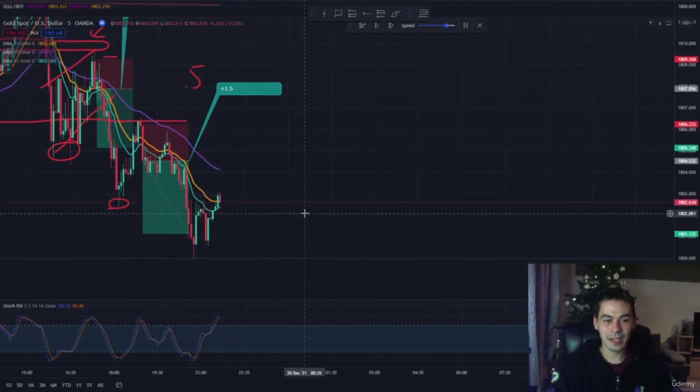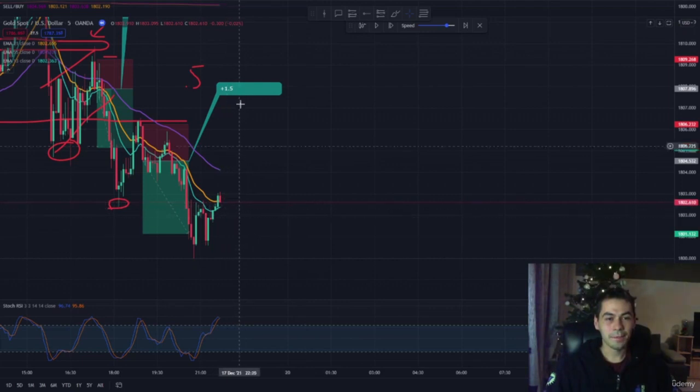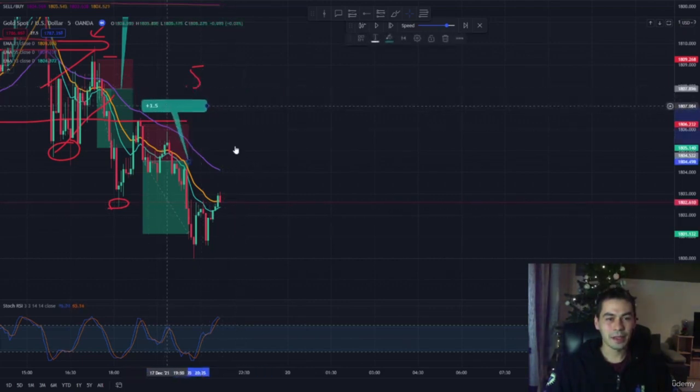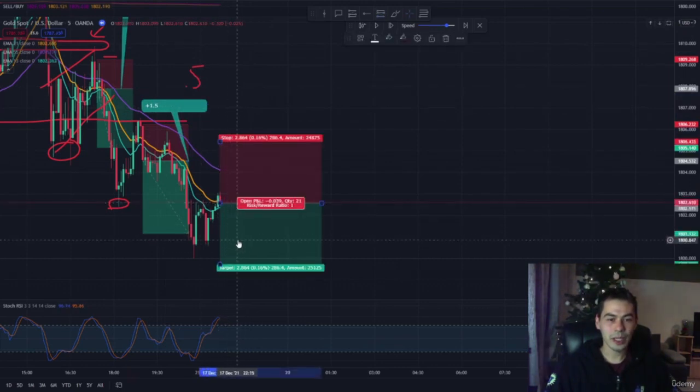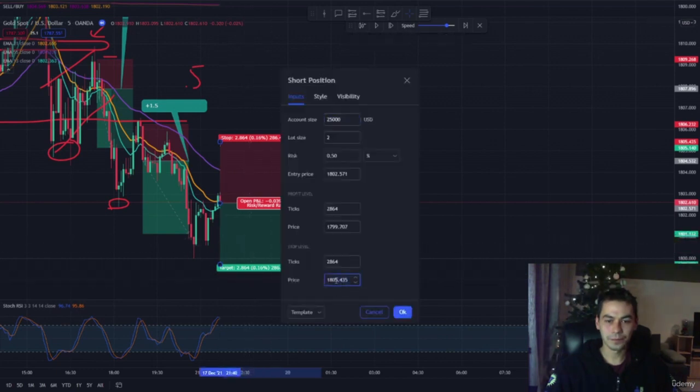And now let's see how this candle goes. For confirmation here, I will actually wait for another candle, or maybe not. No, let's enter now, and I'll explain to you why. So we enter another trade on this cross on the stochastic RSI. The stop loss will be again 1803121. And the take profit will be at 2 to 1.